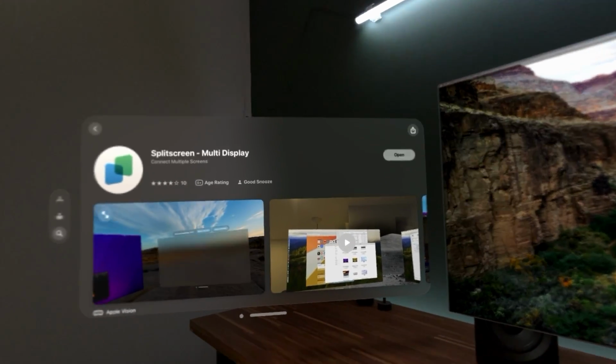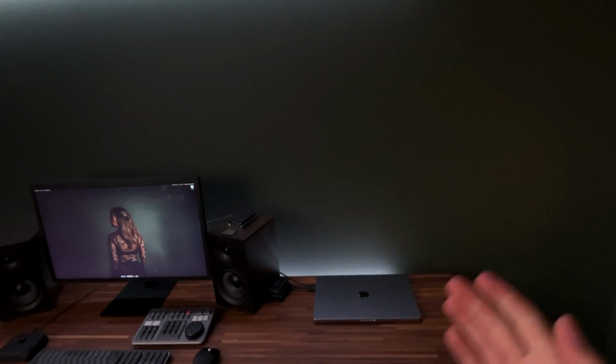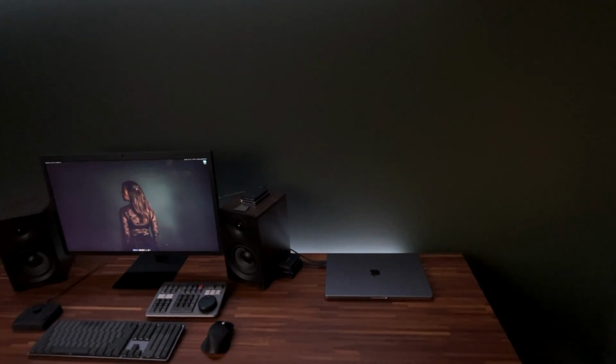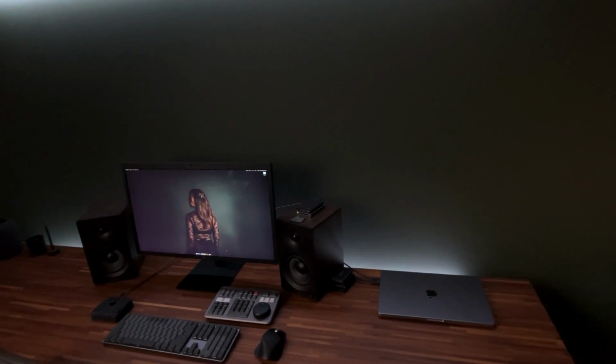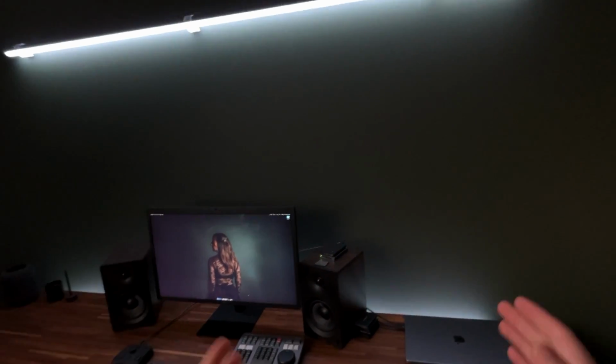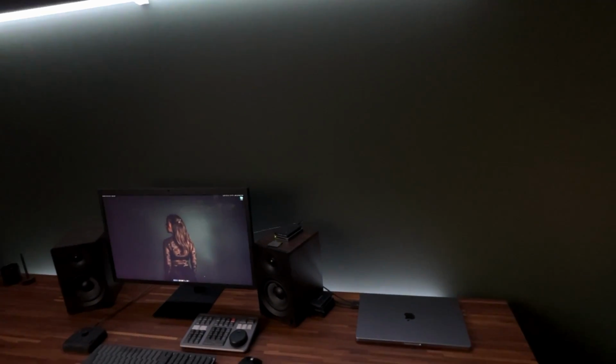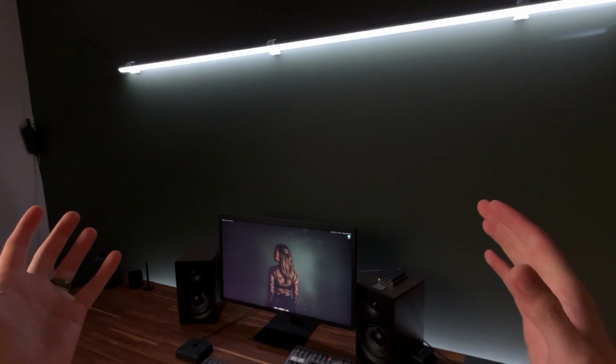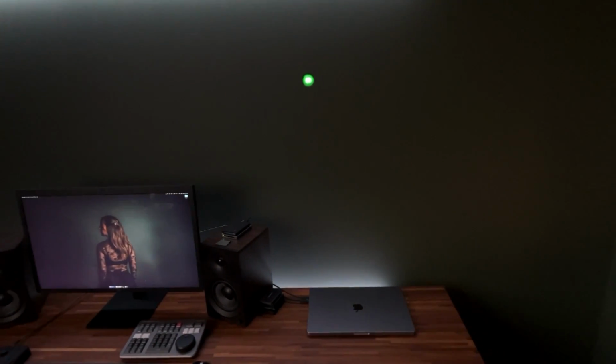And so I want to give you kind of a raw look as to how stable it is for different types of programs and working as a video editor, where it's not just like moving a document from screen to screen, but it's really important to have really good kind of cross-screen work.